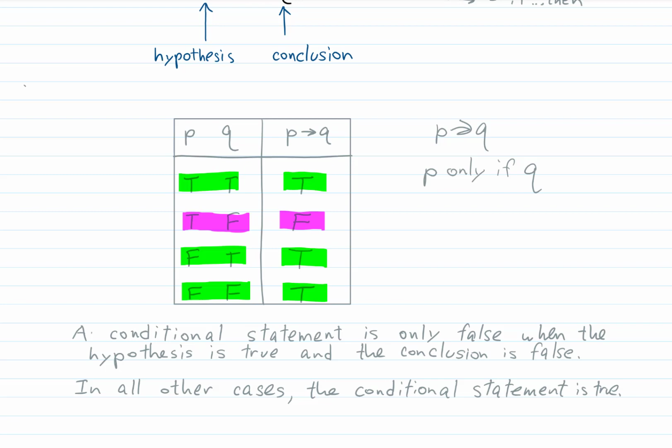So if that statement P implies Q is true, so that means for right now, only look at the green rows, okay? If you're only looking at the green rows, then the only time that P is true is only if what? Only if Q is also true. You see that? Looking at the green rows only, P is only allowed to be true if Q is also true. Oh, dang it, I keep switching my letters backwards, I'm sorry. I don't want to cause more confusion than you might have just on your own.